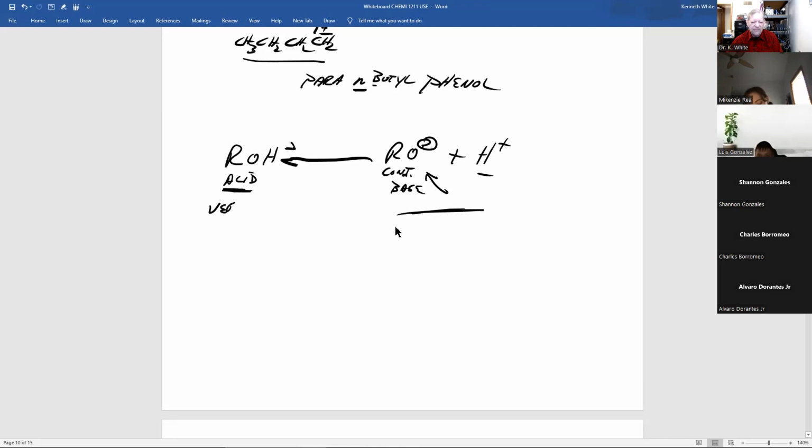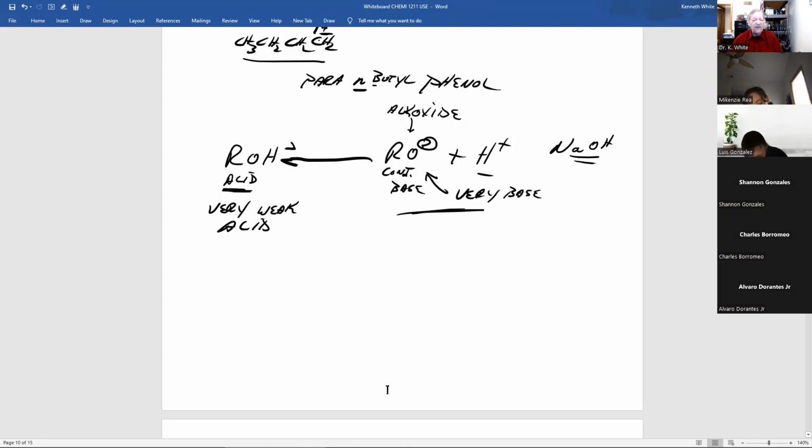if this is very weak, and it is an acid, this is a very strong base. Going from right to left, this is called an alkoxide. And yes, there are IUPAC nomenclature rules for that. This is a very strong base. It's even stronger than things like sodium hydroxide. And I've used it in my work and research.